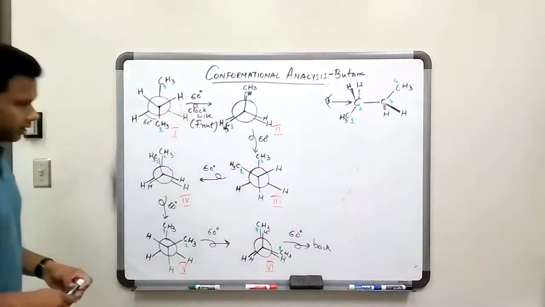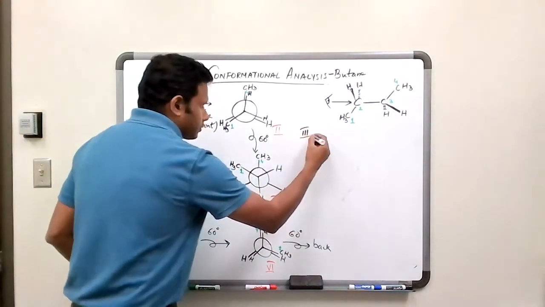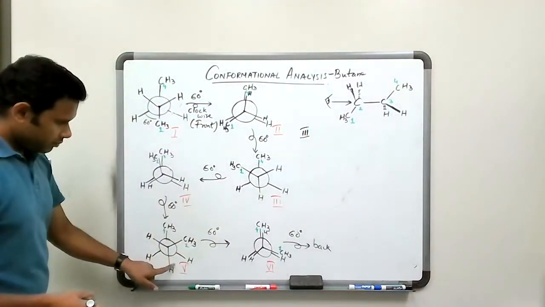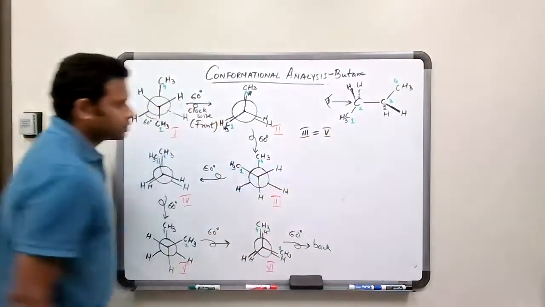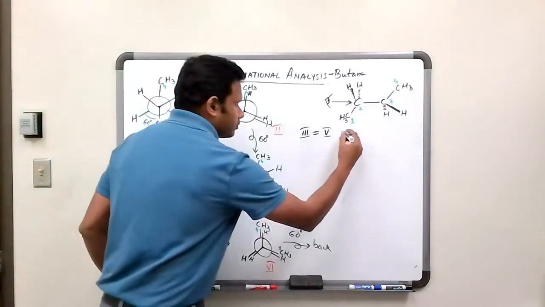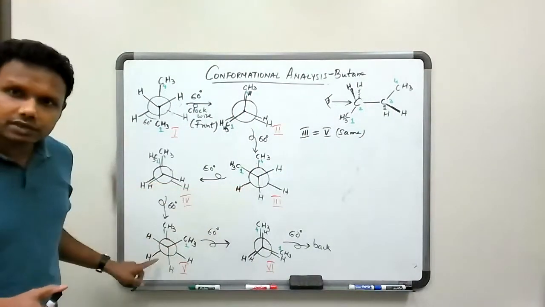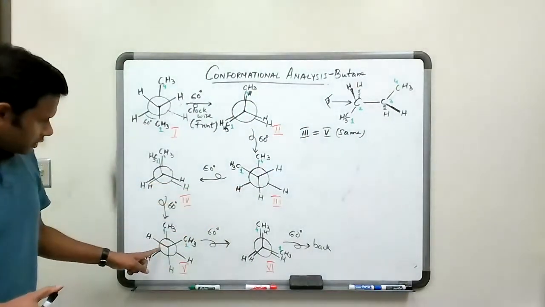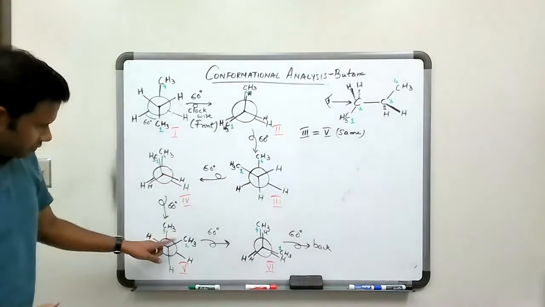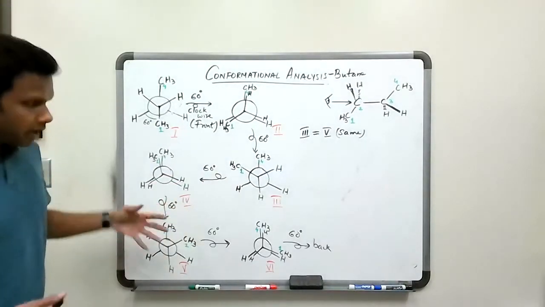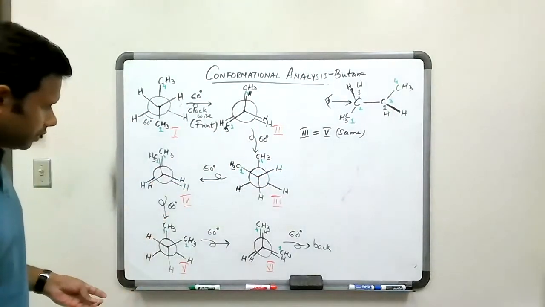Okay, so as I look through these, what I notice is that structure 3 is the same as structure 5. They're just flipped over. Okay, this is equal to structure 5. They're the same in terms of interactions. Notice how they're both staggered, and they have the two methyl groups with a 60-degree dihedral angle between them. Everything else is the same over them. So that means they must have the same energy. Are there other conformations which are the same?